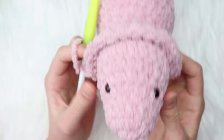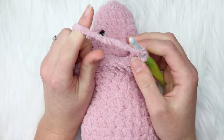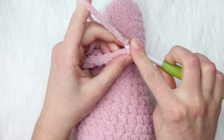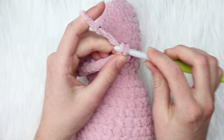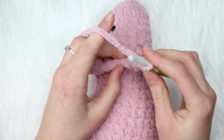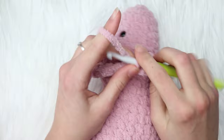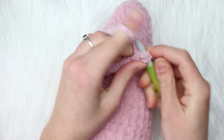Now what we're gonna do is we are going to chain 1 and turn your work. Now you're going to slip stitch into the first stitch. And then you're going to chain 1. You're gonna double crochet into the next stitch, so this one right here. Then you're gonna chain one, and then you're gonna slip stitch into the next stitch. So you're gonna repeat that around. So now we did a slip stitch to finish that one off, and we're gonna now just chain one, double crochet into the next stitch, chain one, and now we're starting the repeat again.